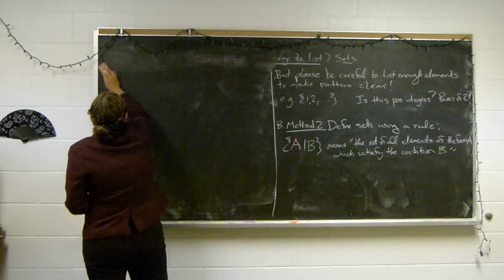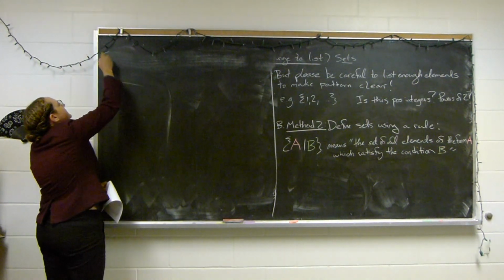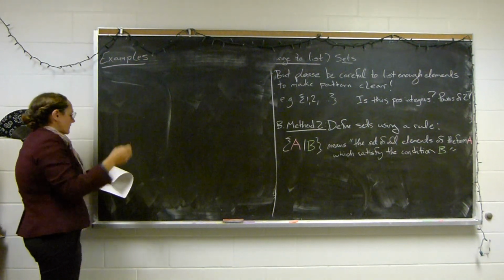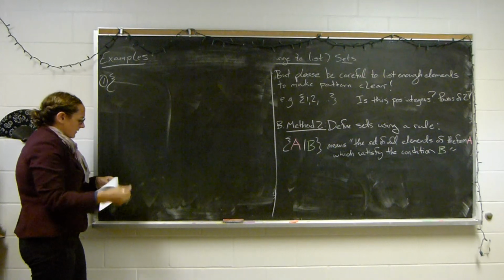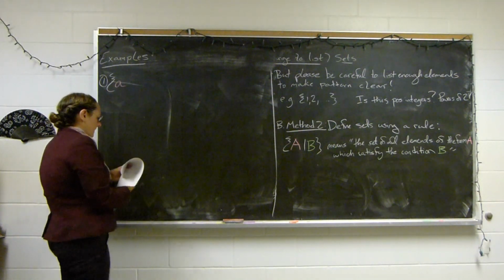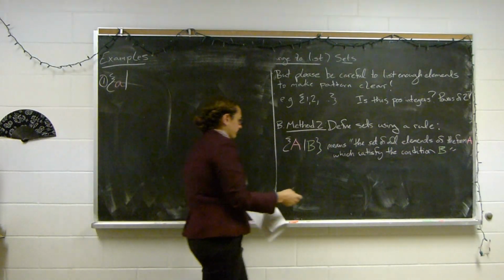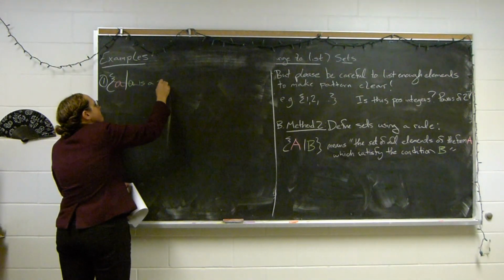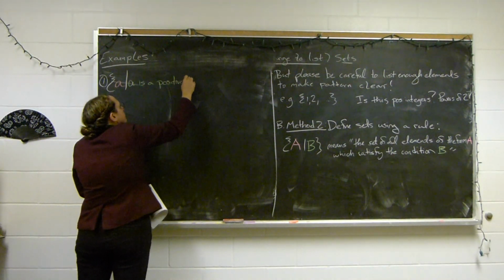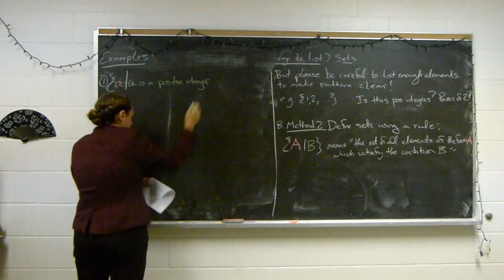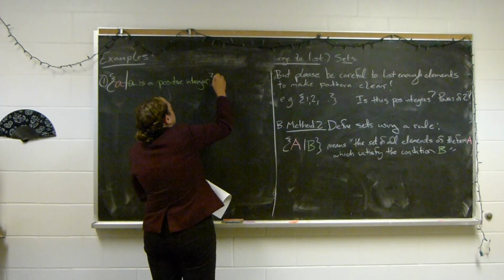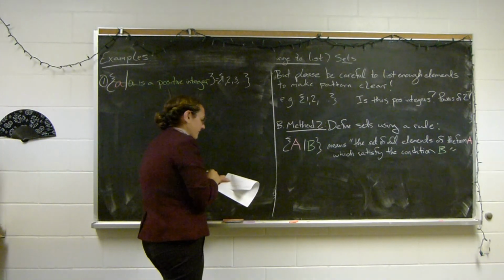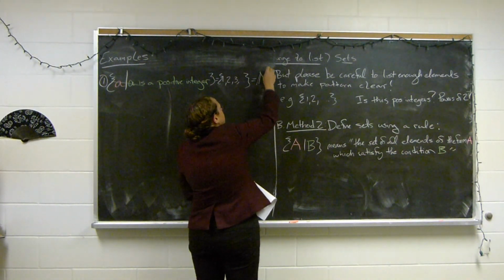And let's erase that to give ourselves a little bit more room. So, examples. As the first one, I start with my curly bracket there: the set of all A such that A is a positive integer. So that's going to look like, we just write 1, 2, 3, and so on. I remember to put the 3 in there so that this was clear. So here's the notation we have for that.